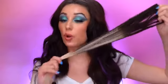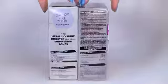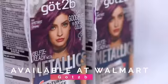In this tutorial, I'm gonna show you guys how you can add color to ombre tip extensions, or if you have ombre hair, this is a really easy way to take dark hair with a little bit of lightness at the bottom into a beautiful amethyst chrome look. Once you've found your color, you can start your hair transformation. It is really easy. The first thing you want to do is go ahead and grab your box. This box has everything in it that you need. You need nothing more than just this. And you can find the got2b metallics at Walmart.